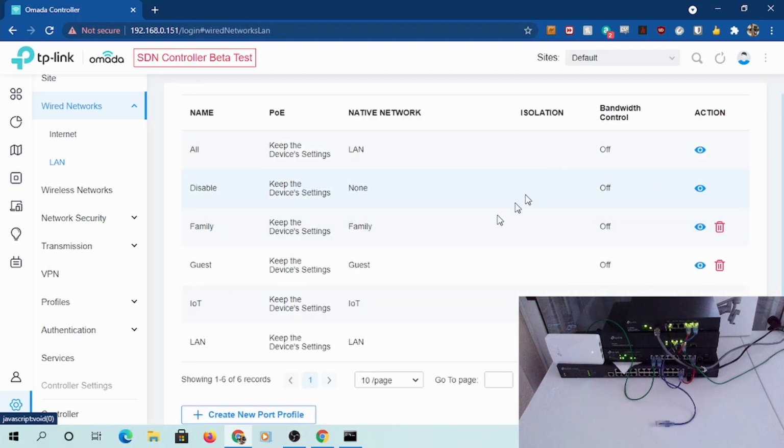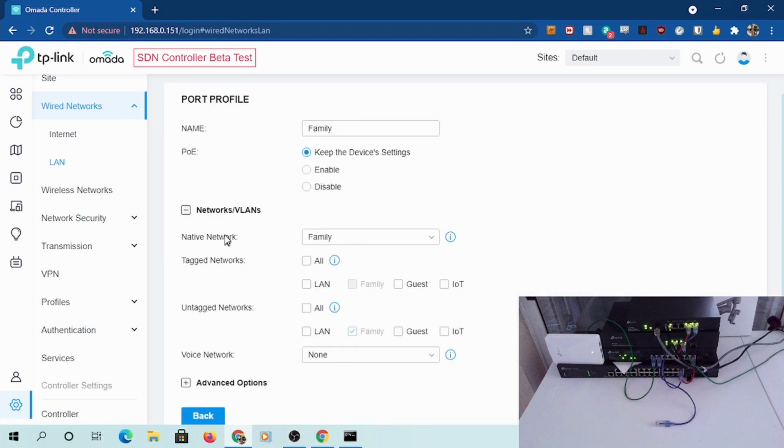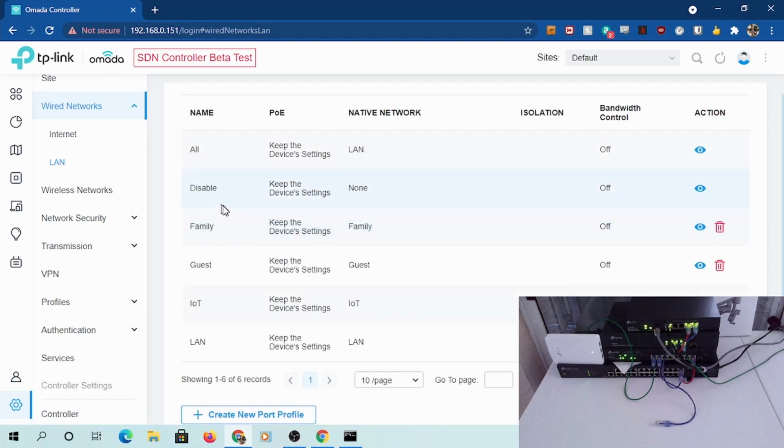The same thing goes for family. The family will be the untagged network, and the tagged networks will be the other networks if you decide to tag all of them. What I'm saying is, for this one the native network is family, for guest the native network is guest, and for IoT and LAN it is LAN. It is the untagged network for that port.